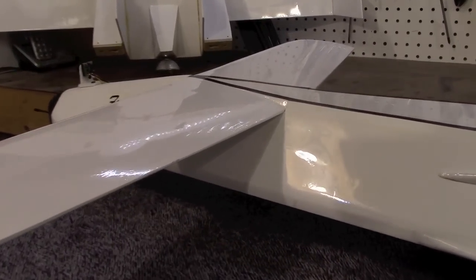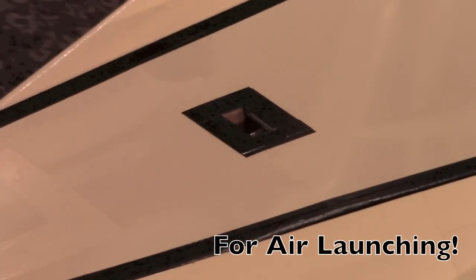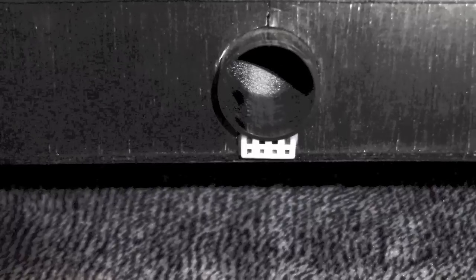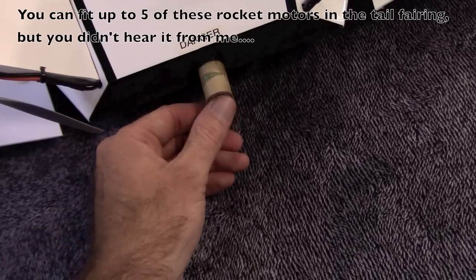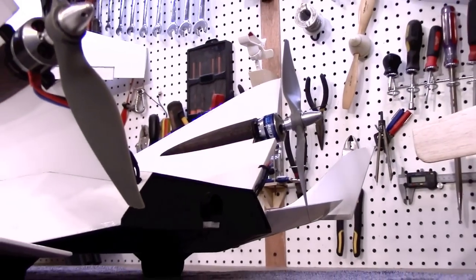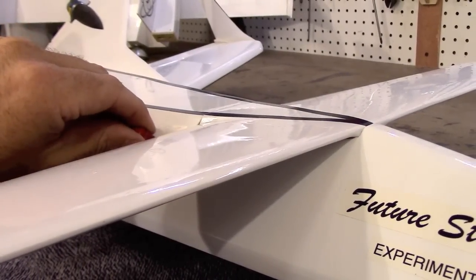The front canard wing is made from a piece of solid balsa. An optional release mechanism is operated by a servo. The control functions are kept simple by use of elevons. The optional rocket motor housing is made from a piece of cross-weave carbon fiber tube and uses a LiPo balance lead for motor ignition. FutureStar uses a simple Estes C-Series rocket motor. E-Flite Park 370 motors with 8x6 counter-rotating props provide a 1.5-to-1 thrust-to-weight ratio, giving unlimited vertical performance. We recommend an arming switch for turning the power system on and off.